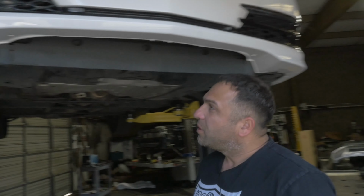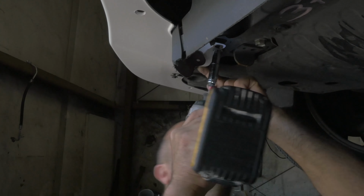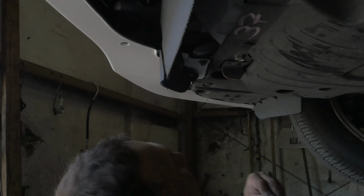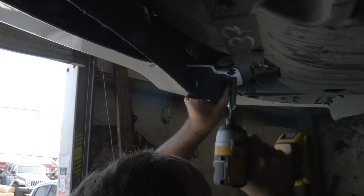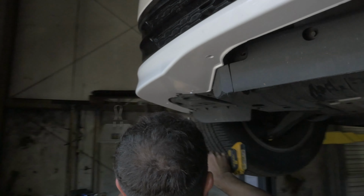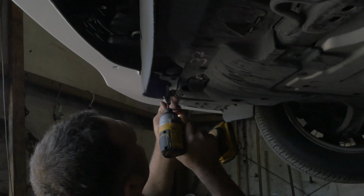See if this side will be this easy. One side always fights, no matter what you ever do. Missing 110, so I'll go ahead and put one in. There it goes. Those are in.